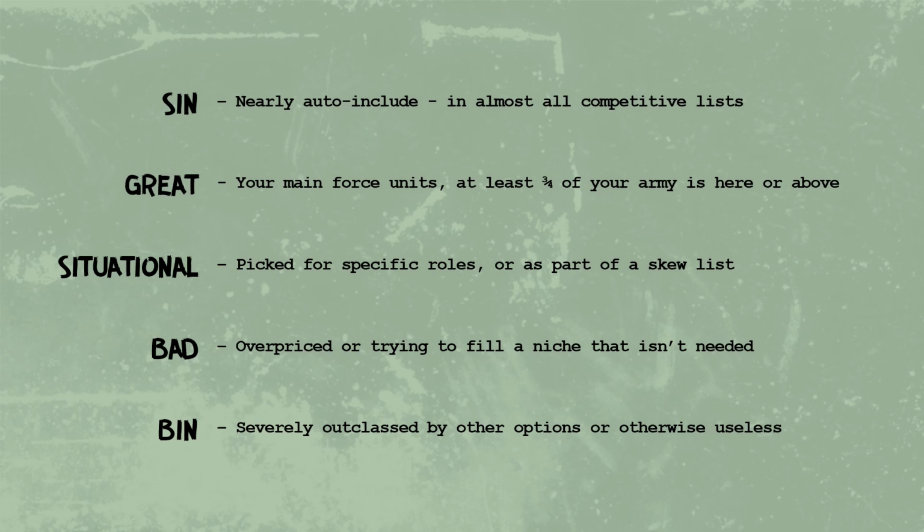So how I do these tier lists is, instead of the normal letter grades, we've got Sin, Great, Situational, Bad, and Bin. Sin tier means it's nearly auto-include. It's in almost every army you see in a tournament. Great, these are the units that are mainstays and you can always find a place for. Situational units are either picked for specific roles or as a part of a SKU list like those Ripperdactyl armies we've been seeing. Bad units are okay in friendly games, but they're either overpriced or trying to fill a niche that our army doesn't really need. And bin units, you're really only taking as a joke. They're straight outclassed by other units in the army.